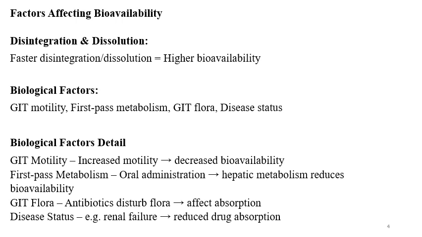Biological factors will also be there, like GIT motility, first pass metabolism, GIT microbial flora, and disease status; all these have an impact. If GI motility is increased, it will decrease the bioavailability. Drugs given by the oral route can undergo first pass metabolism, and hepatic metabolism can reduce the bioavailability.